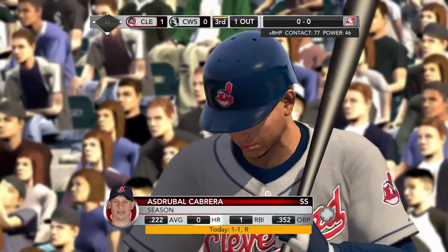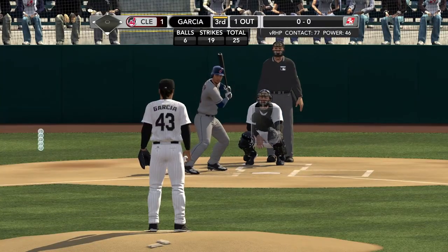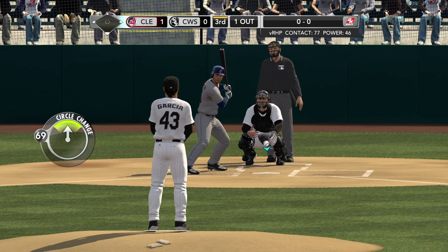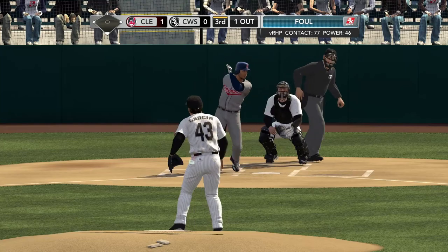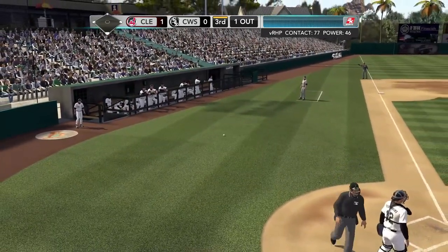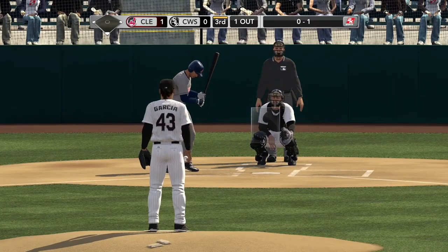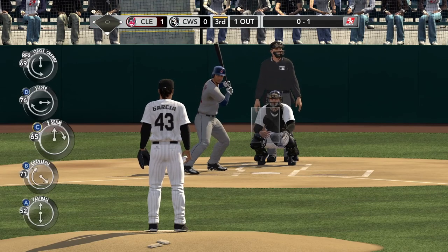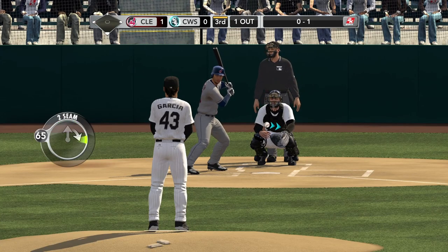And Cabrera settles in. The most consistent player in 2009 for the Cleveland Indians was definitely Asdrubal Cabrera, a guy that they switched from second base over to his natural position shortstop, and he had a breakout year for the Cleveland Indians. Cabrera will foul that one away. For Cabrera, a sparkling .308 batting average in '09, an integral part of that team's batting order. Well, he certainly was, and you look at him playing shortstop, and he definitely reminds you of another former Indian shortstop and fellow Venezuelan, Omar Vizquel.